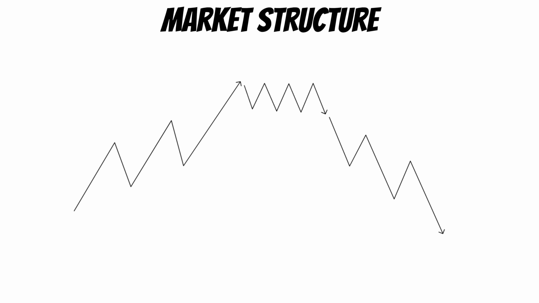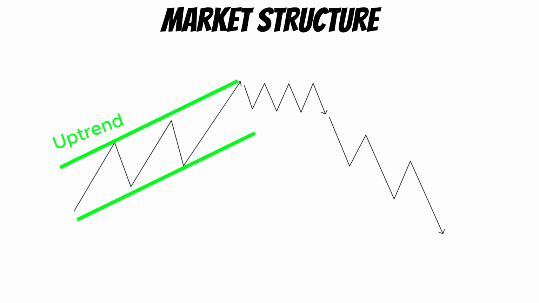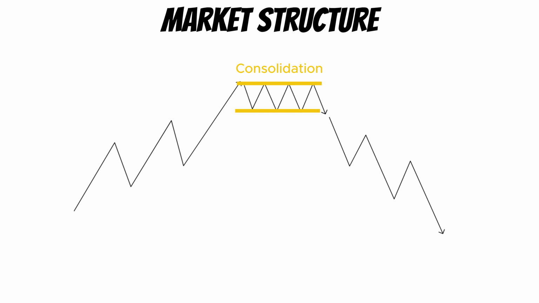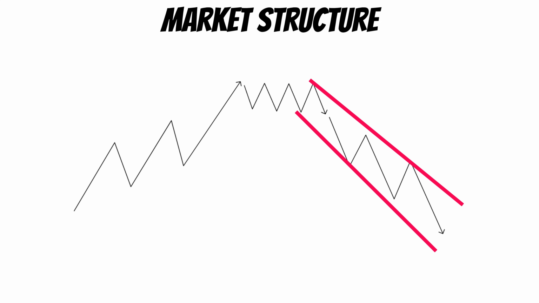The second important concept we need to understand is market structure. The market structure can either follow an uptrend, that is represented by a market constantly forming swing higher highs and swing higher lows. Then there is a consolidation movement, that is basically a market that is moving sideways, essentially forming equal swing highs and equal swing lows, and we also have downtrends, a market movement that forms swing lower highs and swing lower lows.